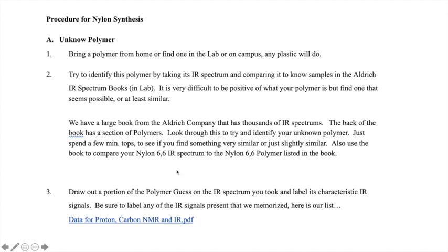Then we'll label the spectra like we've done before, and draw out a portion of the polymer. You wouldn't draw the entire polymer because that's thousands and thousands of atoms, but you draw just a portion of it. Then make sure you label it correctly. A lot of times people turn in work and they're not getting the right IR peak. For example, the one that's missed a lot is the sp2 carbon to hydrogen signals are a little over 3000, where the sp3 carbon to hydrogen is a little less. You should look for those and label them correctly. All right, let's move on.